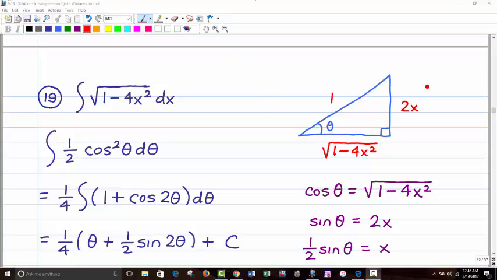Now, trig substitution problems, it's imperative that you have a correct triangle drawn. And there's always two correct triangles, two and only two, meaning you can exchange the opposite and the adjacent side and you would still have a valid triangle. The hypotenuse absolutely can only be one thing.